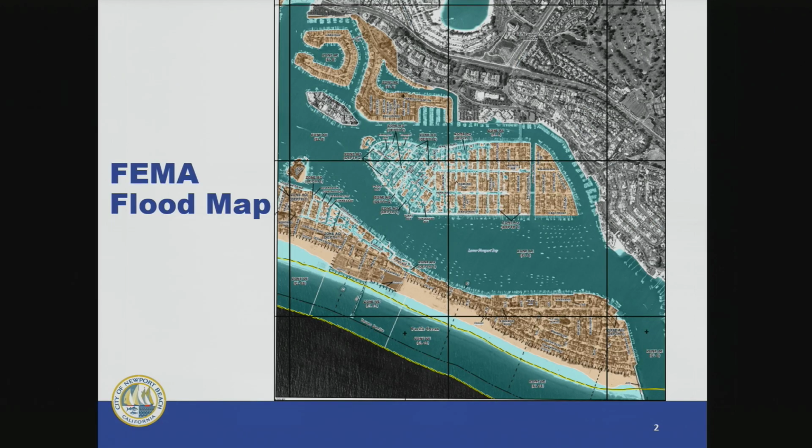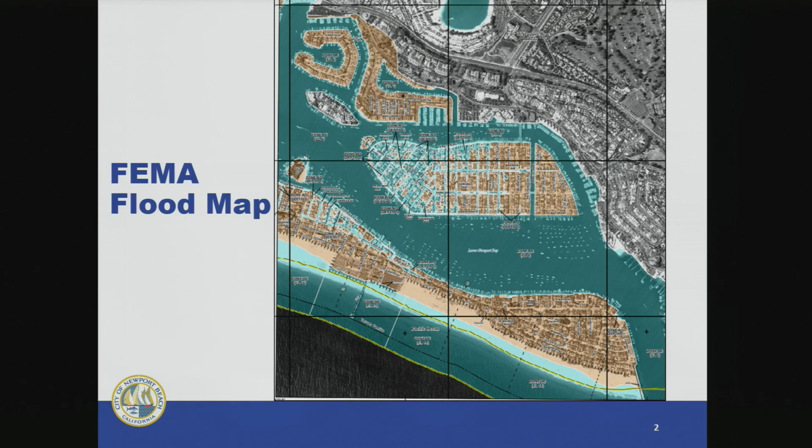So I put up on the screen for everybody here and everybody at home a copy of our flood maps. This is a flood map that's produced by FEMA, our federal government. And those items in blue that overlay over our Balboa Island or the peninsula are areas that are subject to flooding. And this subject to flooding is really 1% in a 100-year period. And every year there's a 1% chance.